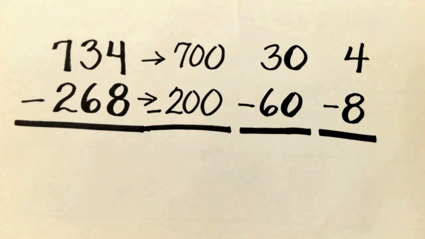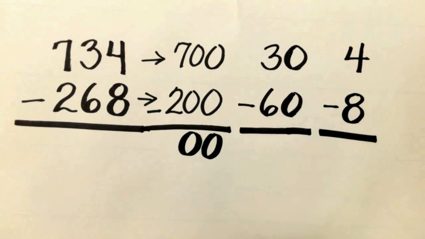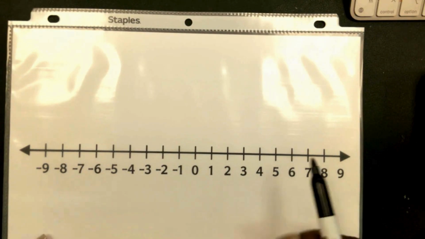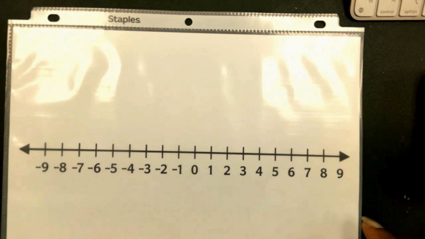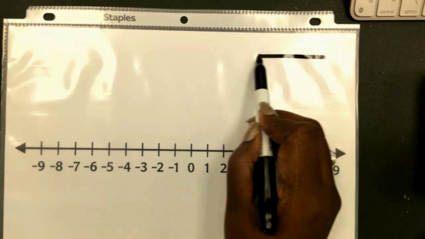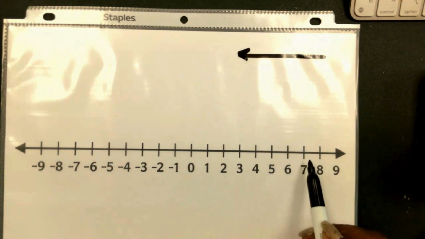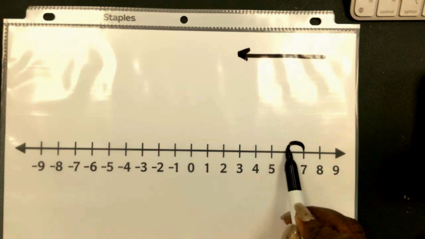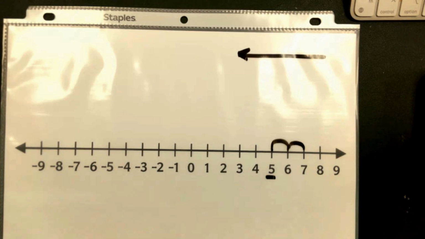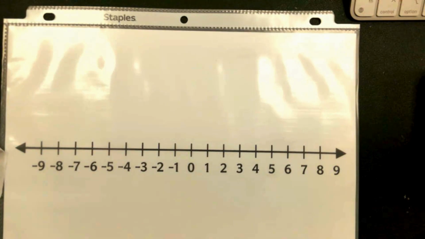So, on our number line, we have 700 minus 200. We already know that's going to end in the 2 zeros, so let's put our 2 zeros there. Then we go to our number line. Remember, subtraction goes in that direction. If we're subtracting, we go that direction. So we go to 7 and jump 2: 1, 2. I landed on 5. Technically, yes, 2 from 7 will give us 5. So 200 from 700 is 500. Good job.